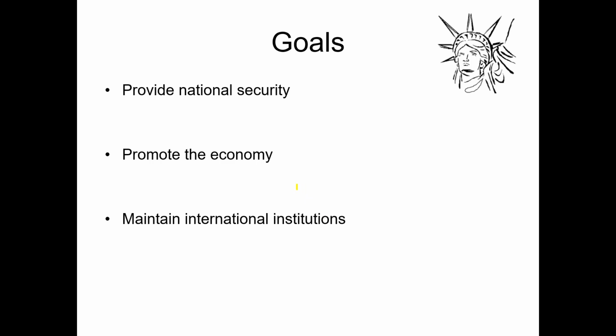Again, we're looking primarily from the point of view of U.S. foreign policy, but these are some common factors between other, particularly democratic, states. One of the major goals of foreign policy, of course, is to provide national security. We've got a military. We'll be talking about some of that in a minute. We've got homeland security, but we're looking to protect U.S. citizens and U.S. borders from foreign threats and disruptions of supplies.